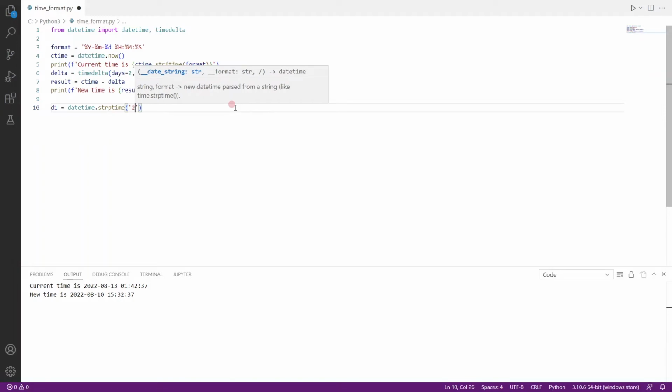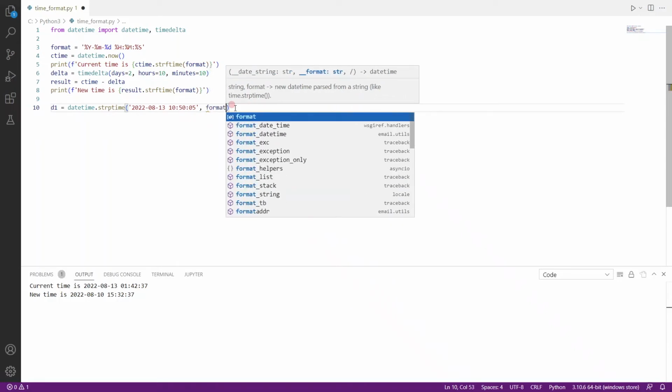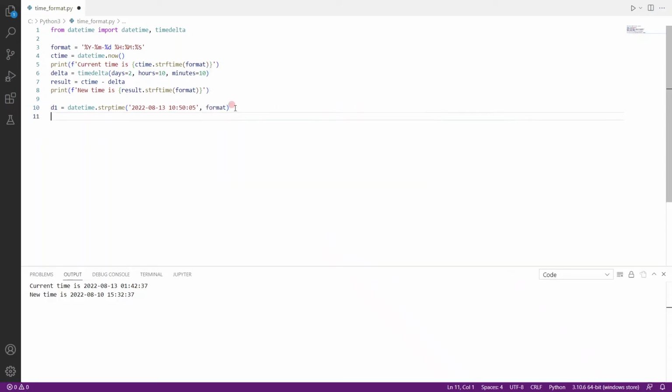So let's say the time is 2022, 8, 13th August, and let's say 10:50, and I'm just writing a random time. So this is our first time, and we will pass in the format because we need to tell it what format we're using.